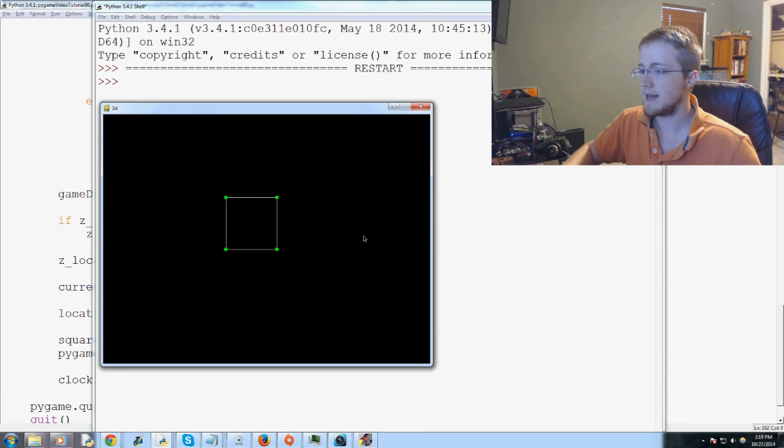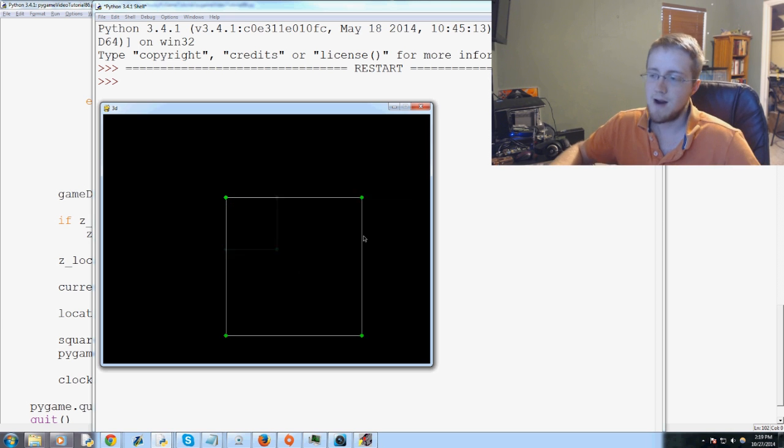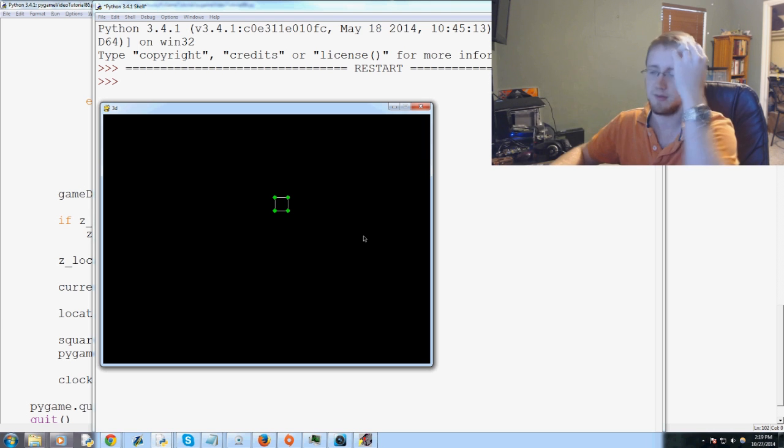Move out, and then we can move back in. But as you'll see, you're not quite convinced, right? You're not like, wow, we're actually getting closer to that square. You're not totally buying it. Unless, of course, the square is perfectly in the center, and then you're like, okay, well, we're heading for the top left corner. But it still doesn't feel quite right.